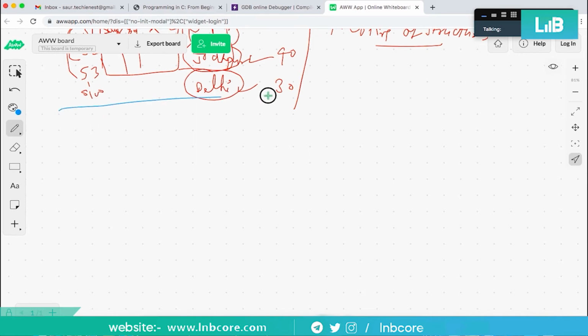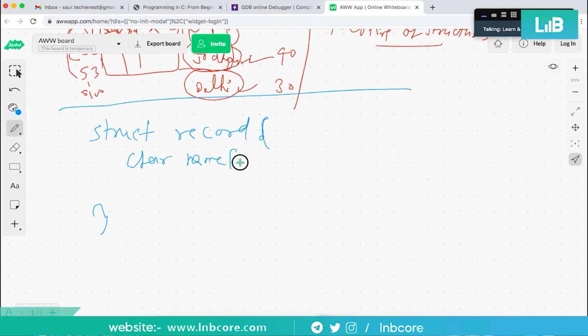Okay. So first of all, let us make a struct, suppose with a name called record. And here there are two things, maybe char name, the same one which we were using earlier as well, and then int, that is marks. The other structure is there.